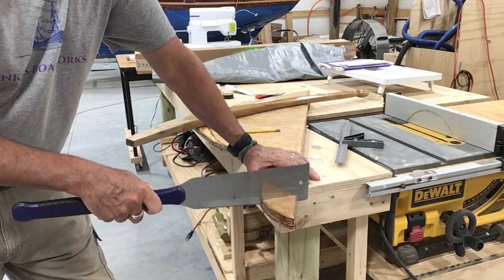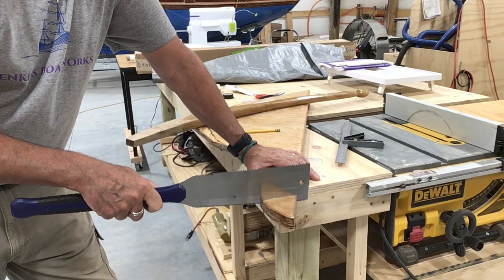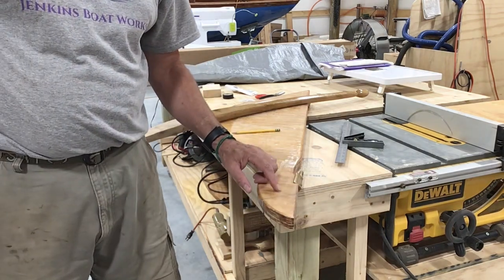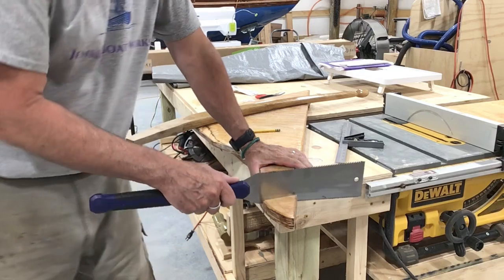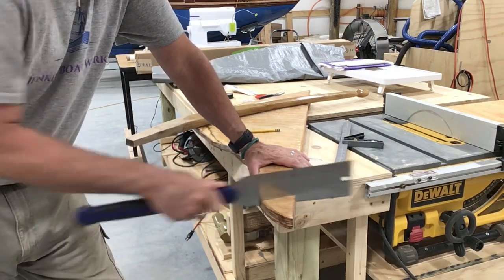What's the worst thing that could happen? You have to make a new rudder? That wouldn't be good. All this time I thought I was going to be in this screw where I screwed them together. I'm missing that. All right, quit goofing off and saw it in two.